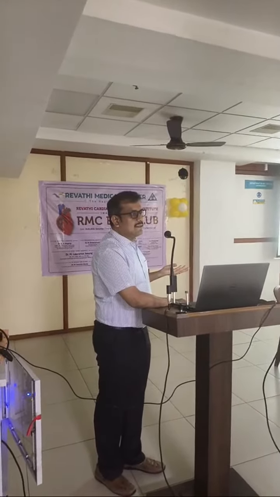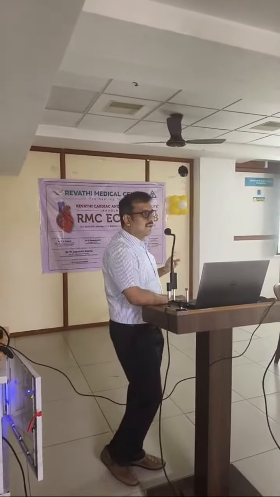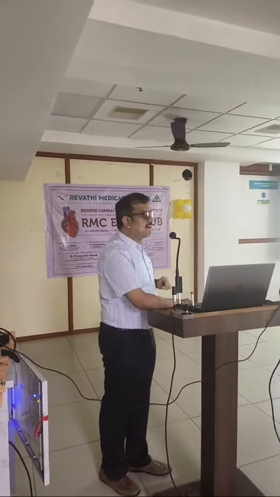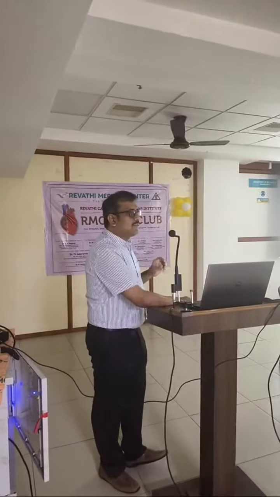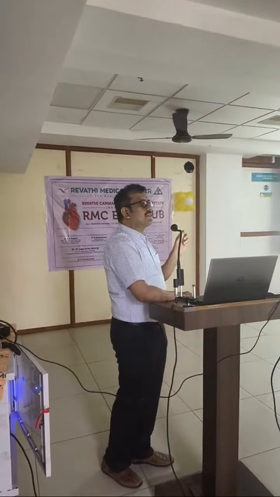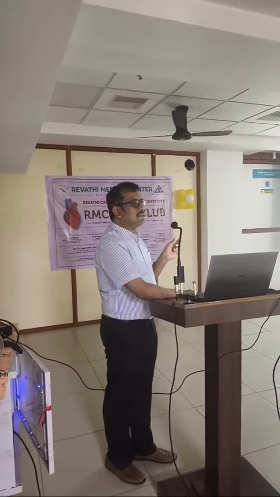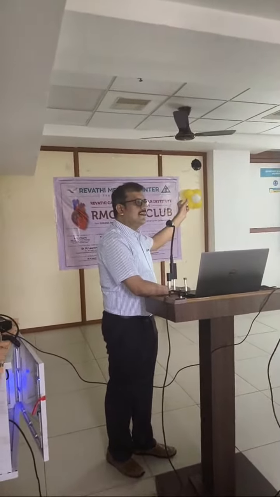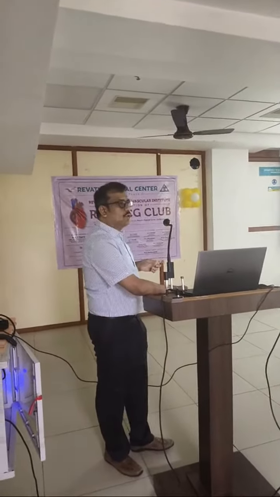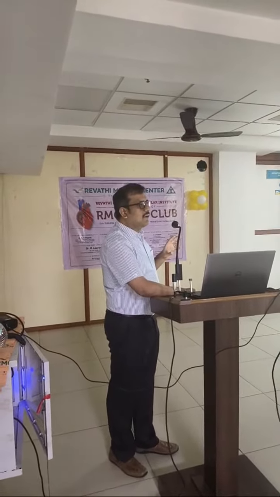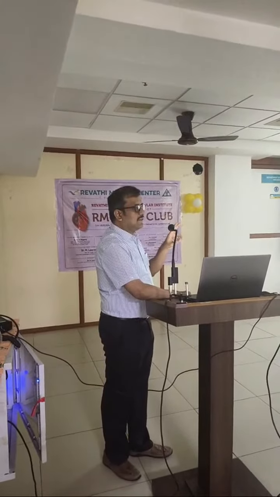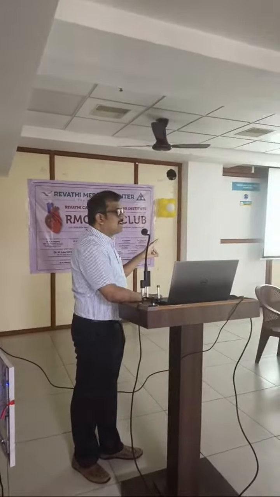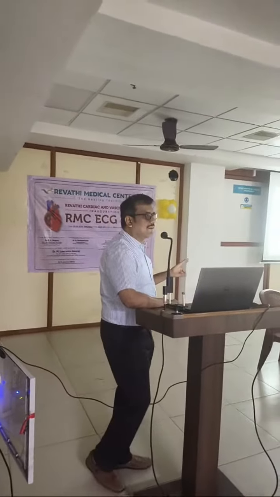Nowadays everyone has a smartphone, and in any app, MDCalc gives a QTc interval immediately once you enter the intervals. If you don't have access either, you always look at the QT interval which is given in the ECG. You measure the QT interval by yourself. If the QT interval matches with the ECG-derived QT interval, then QTc is going to be normal. Your ECG machine will never have trouble in identifying the RR interval. It will always have difficulty in identifying the QT interval. So if the QT interval is measured correctly, your QTc is always correct.